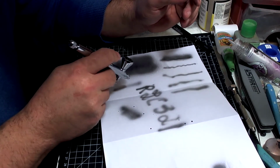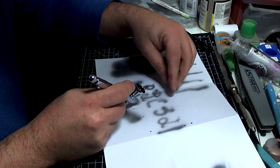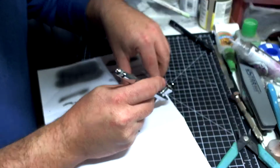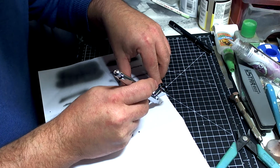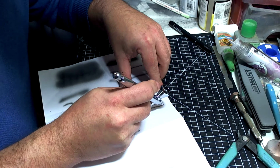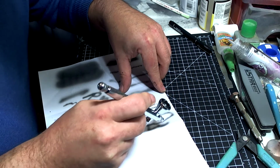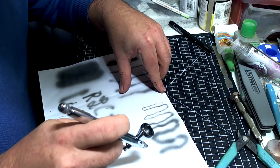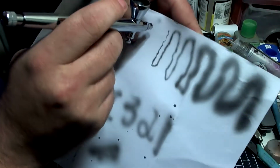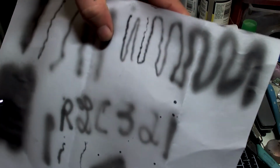It covers really well. You can get right up close and do really, really fine lines. I'm going to get as close as I can, almost touching the paper now, but I'm pulling back ever so slightly on the airbrush, and I'm getting really, really fine lines. Let's start over here. I'm just going to gradually start pulling back on the paint until we're at full. There we go. So there. Let's get it so you can see it. So as you can see, I'm right close by to it. Really, really nice airbrush these are.